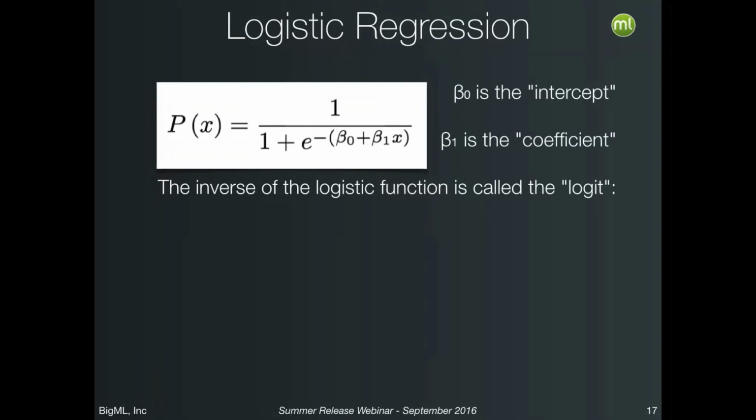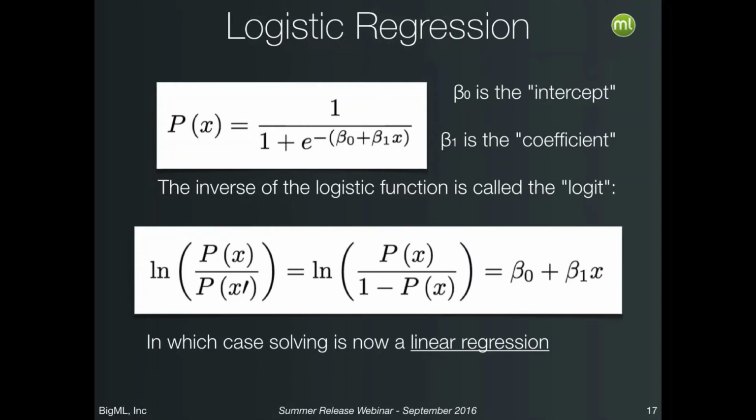What we can do is invert this function into something called the logit. So we do a little bit of logarithms and a bit of messing around. And what we end up with is the natural log of the ratio of these probabilities. It's called the log odds. So this is the ratio of the probability of x against the probability of not x. And when we express the equation this way, in this more intuitive, friendly way, we can see on the right-hand side we basically just have a linear function of x. And so now, expressed this way, you can see that we're basically just solving a linear regression again. That is, we're trying to find some coefficients beta 0 and beta 1 that will satisfy this equation.